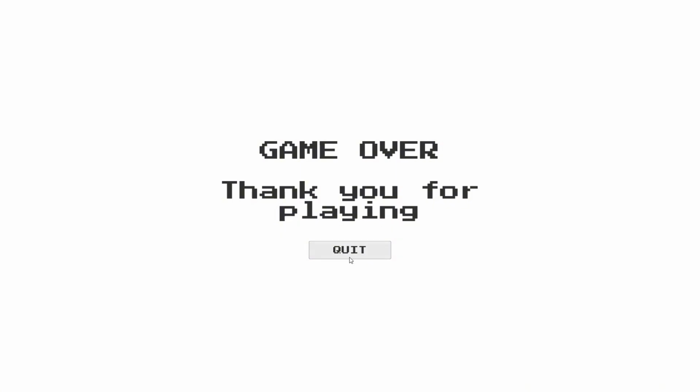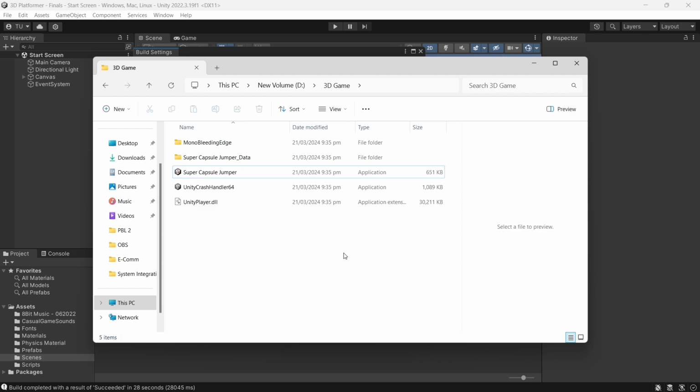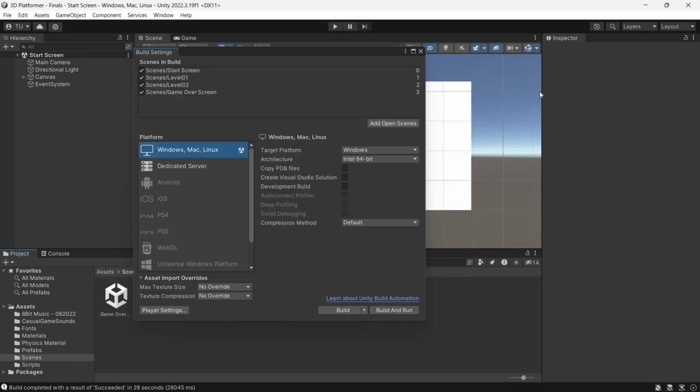Now, let's test out the quit button. As you can see, since it's already been built, the quit button works properly.